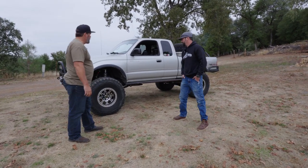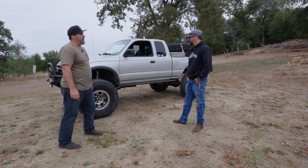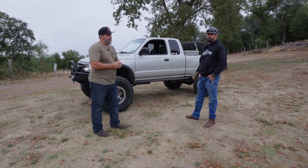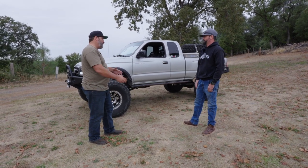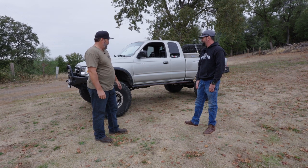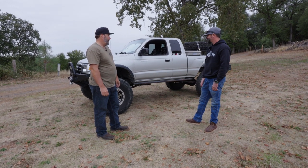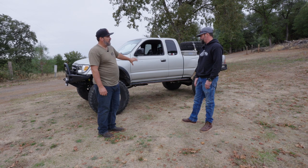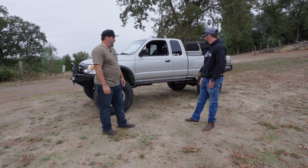Brandon, this is an unbelievable solid axle Tacoma — it's kind of a sleeper. How long have you owned this truck? Ten years, almost eleven years. You've gone through all the stages of building this truck, right? Of course — it was IFS, then we did springs in the front. You did your typical coilover kit with the three-inch leveling kit, it rode like crap because the arms were at a steep angle. Tires rub, so you probably trimmed the body mount, CV boots spraying grease. But yeah, it's just like anything — never good enough, so you just keep trying.